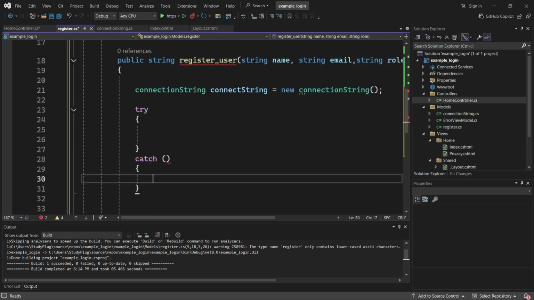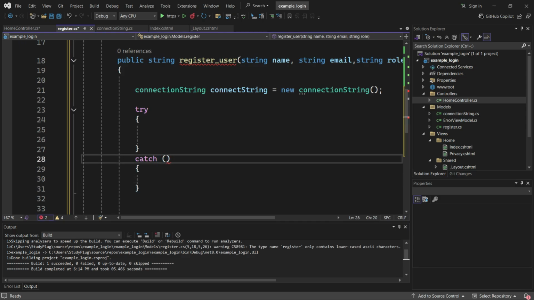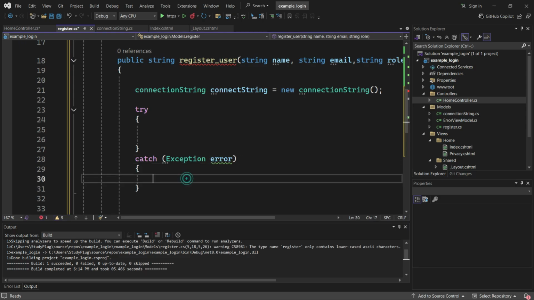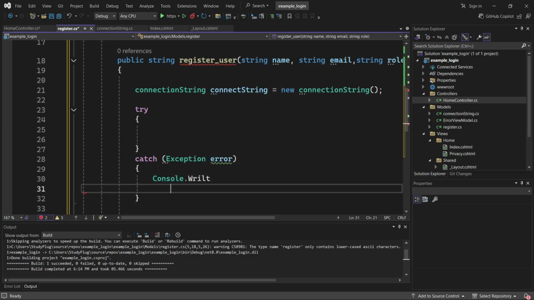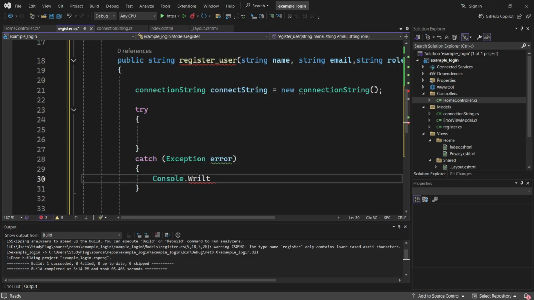Your catch also has two brackets, open and close, and this one now will be for the exception, and then our object name will be error, and then we just use our console for debugging, Console.WriteLine, and then it will be error.Message. So by the time it throws an error, it will tell us what the problem is. So the only thing left is the return.